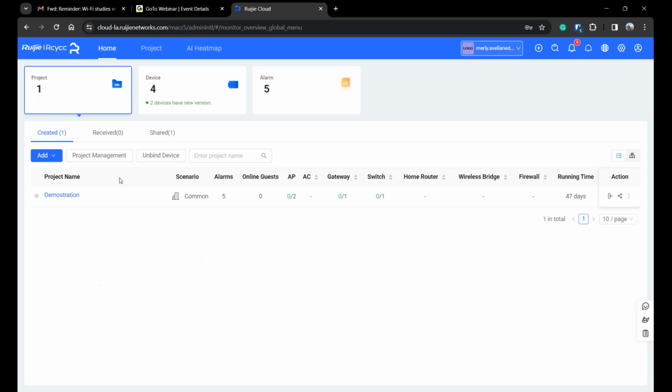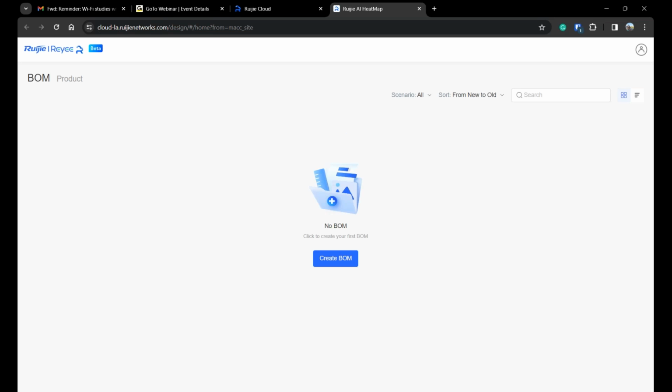We can see here our current project, our devices, our alarms, and a lot of stuff. And from here, we have to enter the Ruijie AI Heatmap at the top. We have to click on this, and it will automatically redirect us to a new tab. In this tab, there are two main sections, the BOM section and the product section.